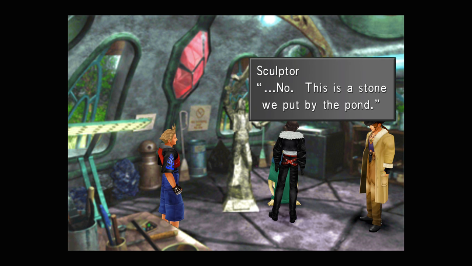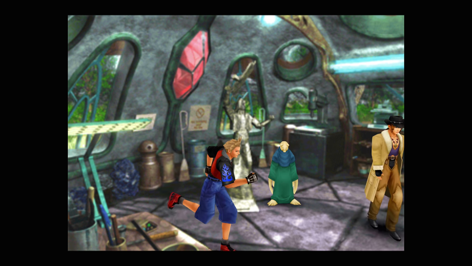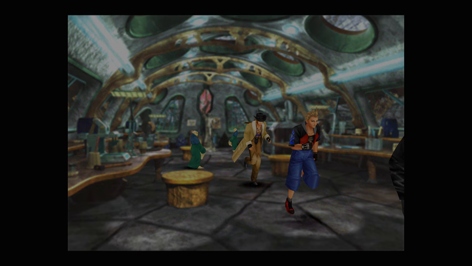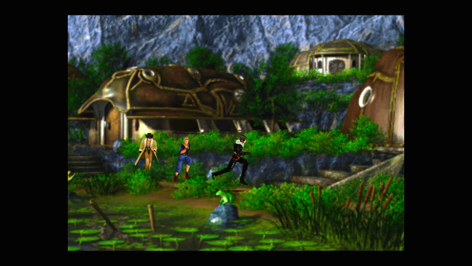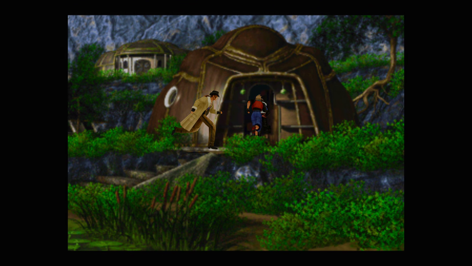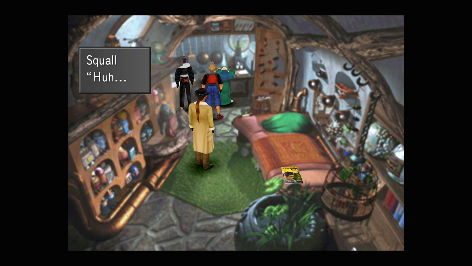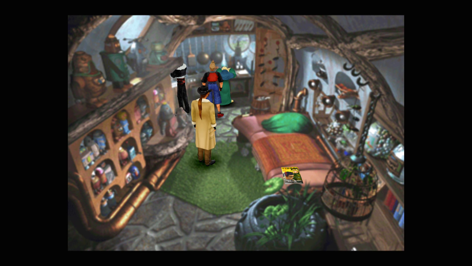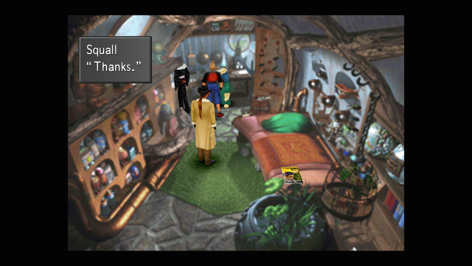Put by the pond. It's not a water stone per se. I mean, it is. God. I feel like Sculptor did that just to mess with you, honestly. What is he doing with a rock in his kitchen? Why are you using a rock to wash dishes? I don't understand.